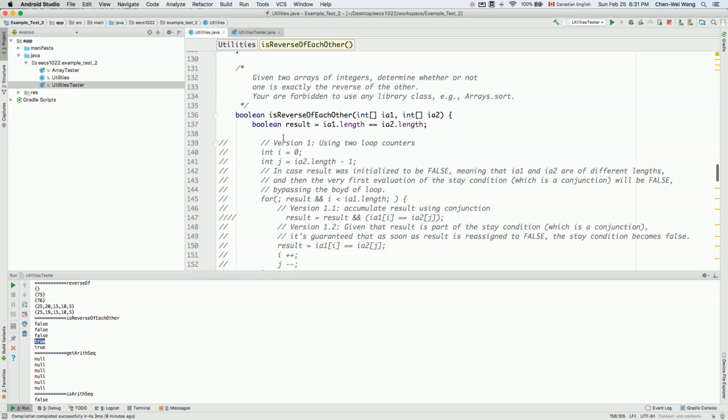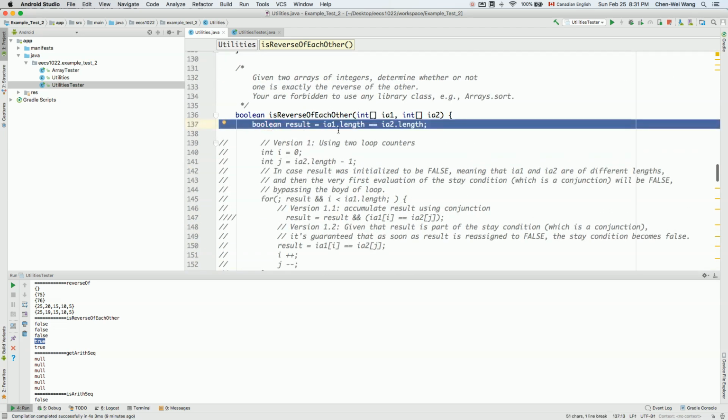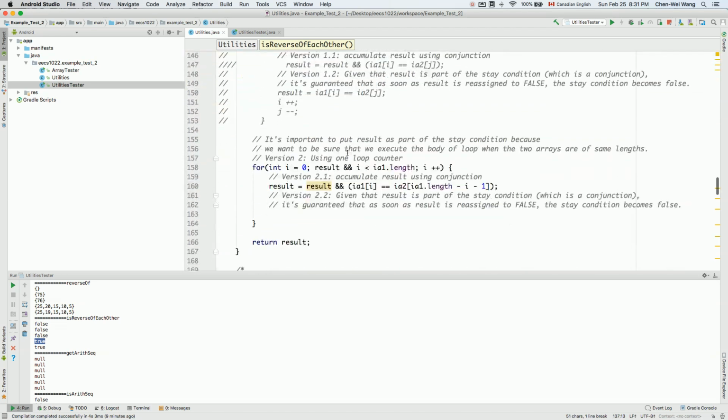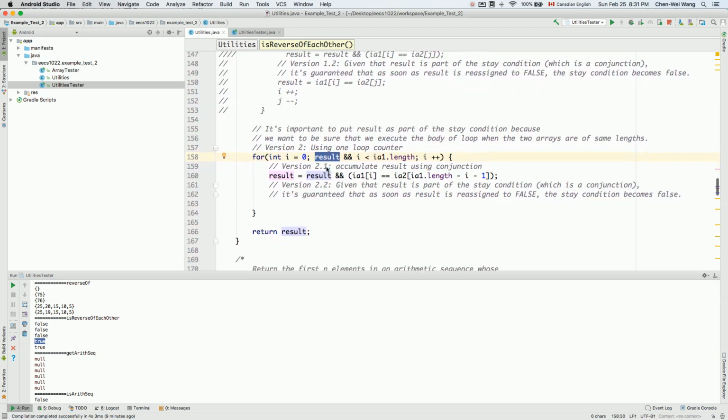And remember, in the first line we said result is assigned to the length being equal. So that means if we include result as part of the state condition, we only enter the loop when they are of the same length. Okay, so now let's do the second version.